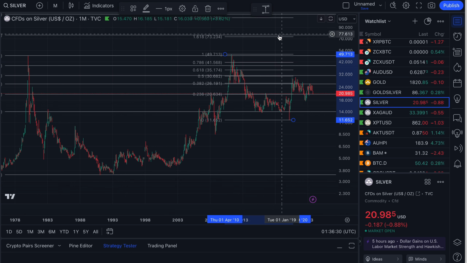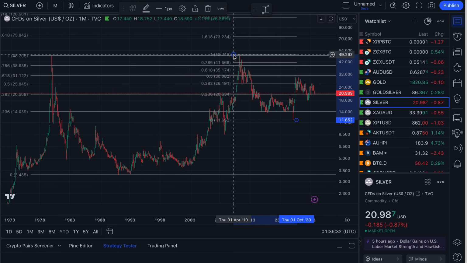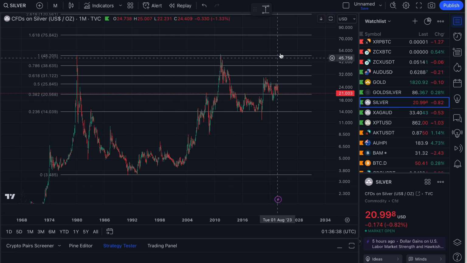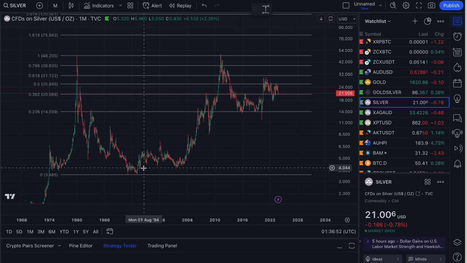That's a confluence of prices in my humble opinion, so that's why I'm pretty confident that that $75, $76 level will be a major level, a cluster of prices, a level of resistance after we break through $50 later on down the track. So this is a long way of saying Fibonacci is very predictive. I hope I've proven that.